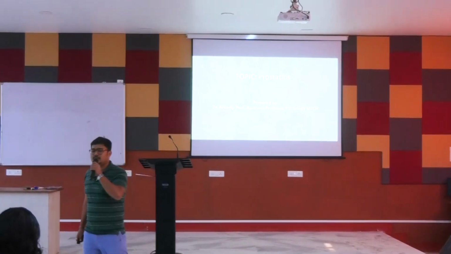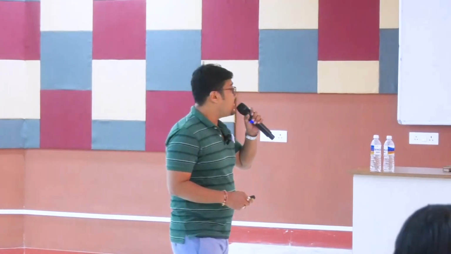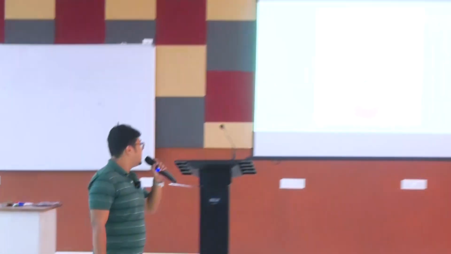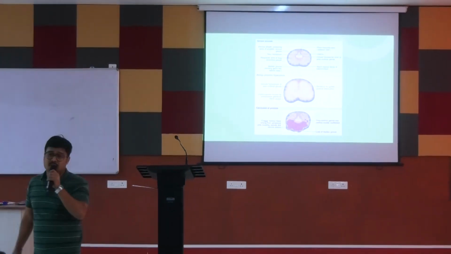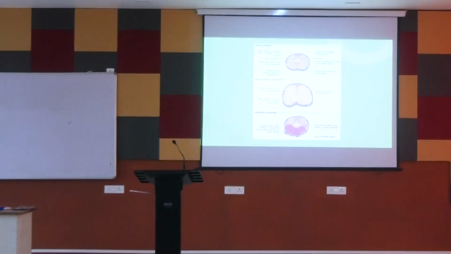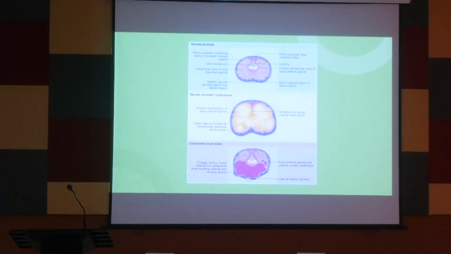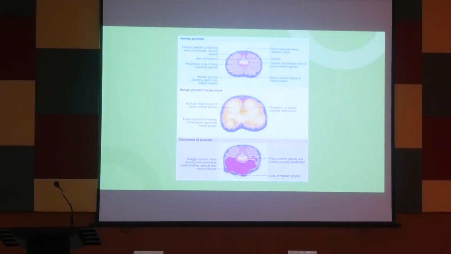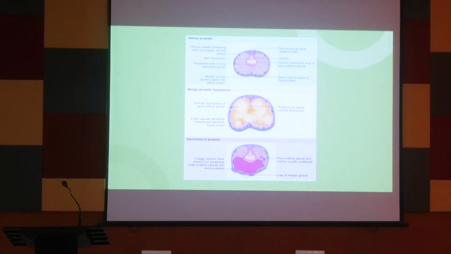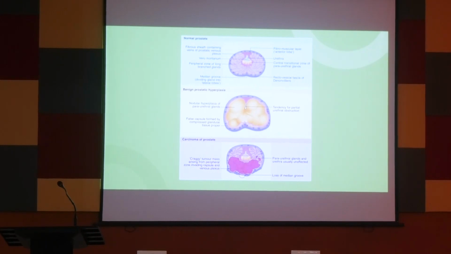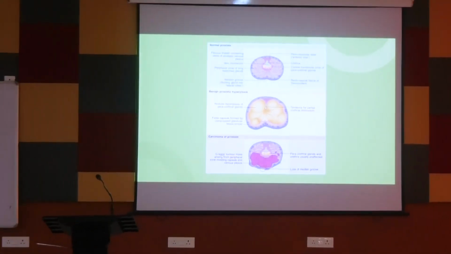The prostate histology, the common diseases, and the treatment. So, coming to the normal prostate anatomy, it has multiple lobes: one medial lobe, anterior, posterior, and one capsule, with a venous plexus within the capsule. In the middle, just behind the medial lobe, there is a passage for the urethra, the male urethra, the prostatic part of the urethra.